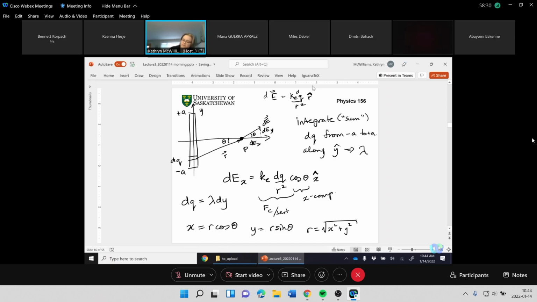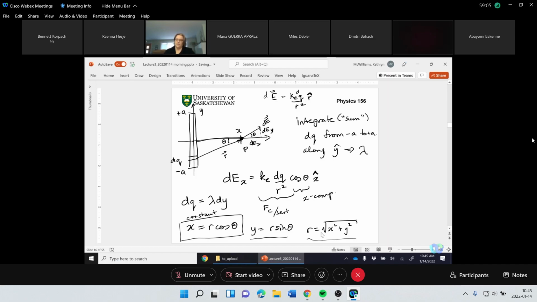Okay, so y is going to be changing, right? It's a variable. r is going to be changing, it's a variable. But what about x? This is x. So for this particular question here, x is equal to a constant. So we're sweeping through the y direction. So y is changing, and because of that, r is changing, but x is always from the center of this line charge to the point P.